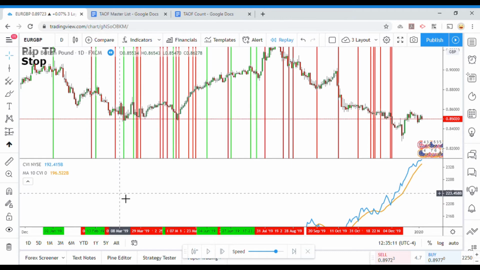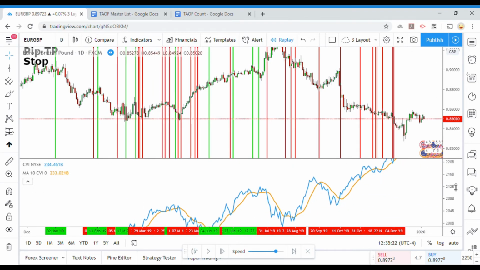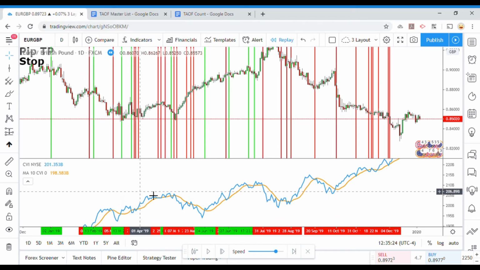That puts it down there near the bottom of the list with the other horrible indicators that we have tested. And again, it doesn't seem to have any kind of rhyme or reason to what it is doing.